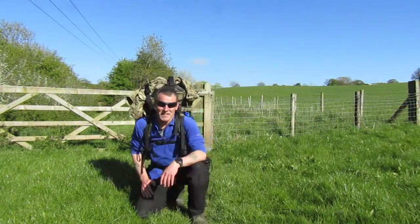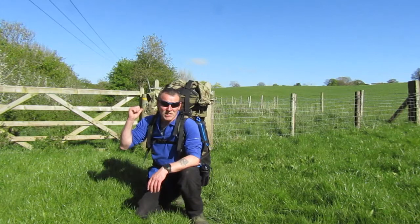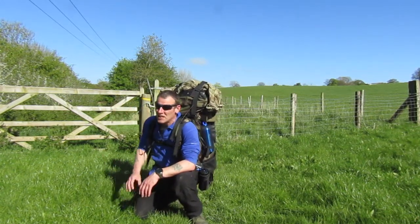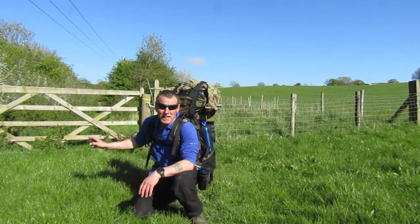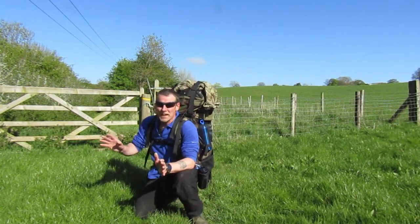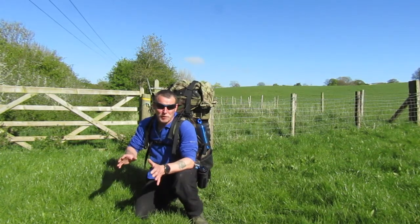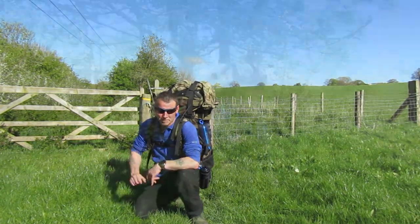Just one thing to note, guys. Leave all gates and stiles and really big gates like this as you find them. Sometimes farmers will open gates purposefully for their animals, their livestock, to go and get water or feed. So leave them as you find them.